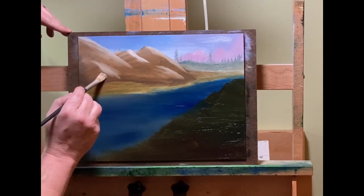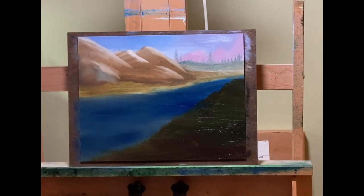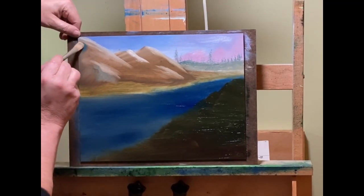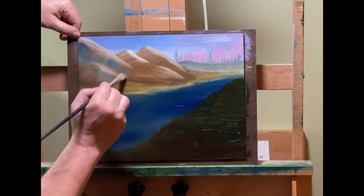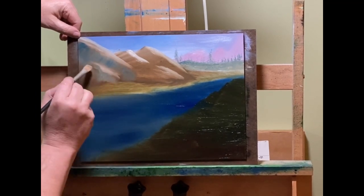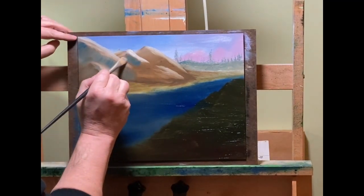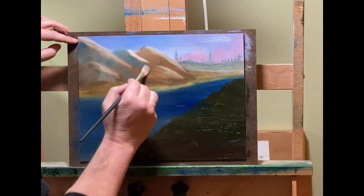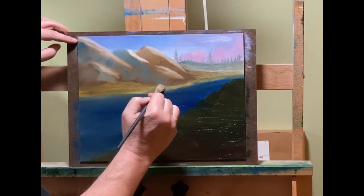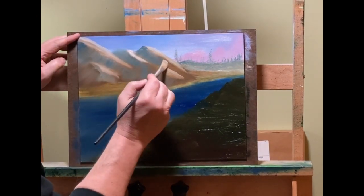Okay, so now I'm putting in my highlights, and now I'm putting in the shadows. Now, one of the things that I found with shadows that I really like doing is I like using the French Ultramarine. And what I like doing is, as you can tell, I'm doing a lot of strokes. And that's intentional. I'm blending those highlights in with the base color of the mountain itself. And I do that with rocks and everything else. And I just get a better look to my mountains and stuff. I really like the way it looks.